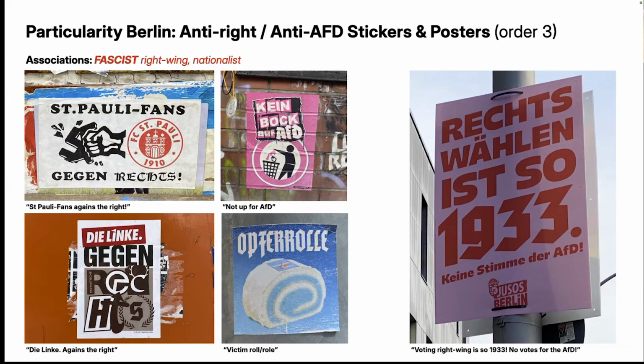Moving one indexical order up, when it comes to the strongest stereotype, the most salient, most conventionalized level, in the German context particularly, blackletter references fascism and right-wing ideologies. You have many cases where the typographic form iconically represents the linguistic content, and just the linguistic content. So "rechts, AfD, voting the right is so 1933." Interestingly, these reduced Gothic typefaces did not have these kinds of numerals. They had Antiqua numerals. But the reference clearly works. You know the point in time that's referred to, that the party here does not wish to see repeated.